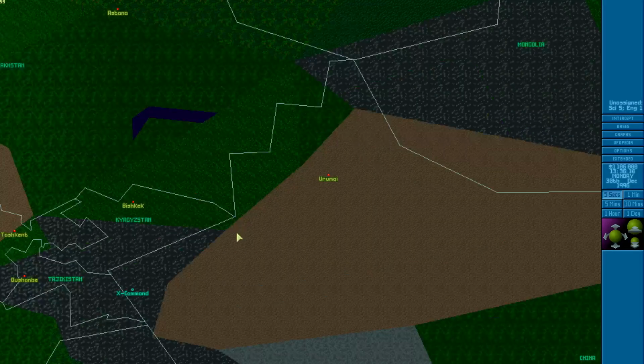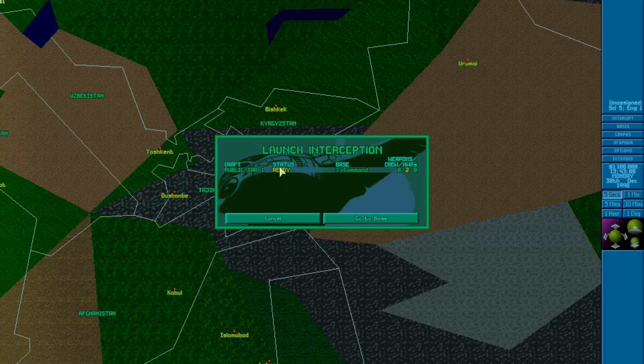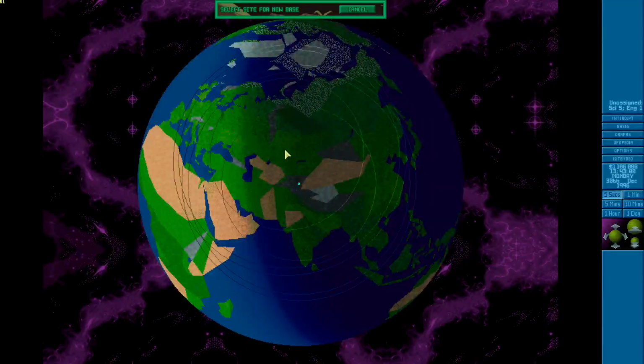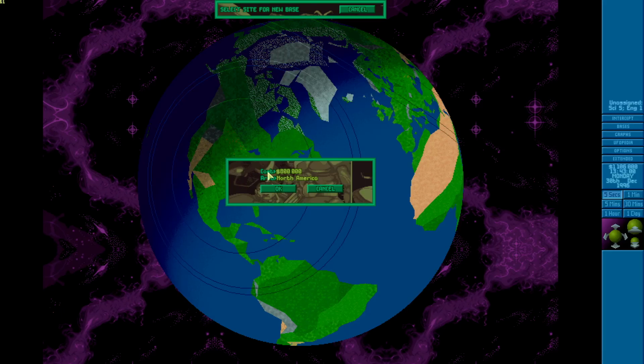While I'm on the Geoscape, you can see my base here. It's the blue square that's flashing slightly. And also you can see the name. Clicking here will show me vehicles that are available to intercept or launch. I can click on this to send it out, or I can just go to the base. So now we're back here. We can build new bases. It'll show you the same rings of radar. When you click, it'll show you the cost and the area.